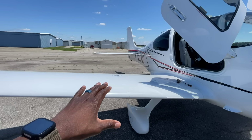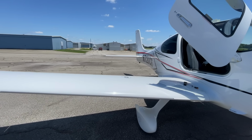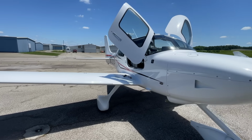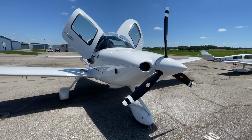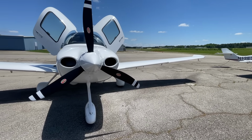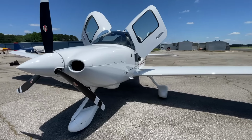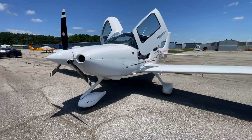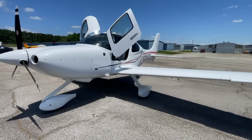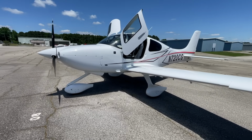And this is also one of the things that sets apart the SR20 from the SR22, because you have smaller tanks with the SR20. So if you want to go really far, you opt for the SR22. But guys, I'm telling you, generally speaking, for those who buy SR22, you can probably do more with this airplane and spend a lot less. So now let's talk about the price. To get all these wonderful goodies with the Cirrus SR20, you're looking at $660,000 to $670,000 brand new.